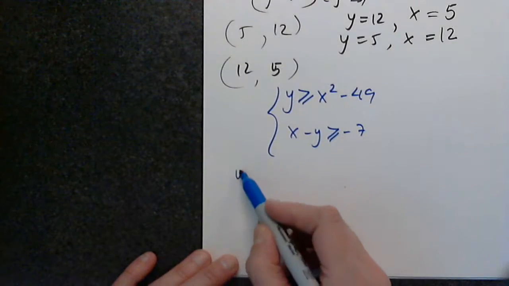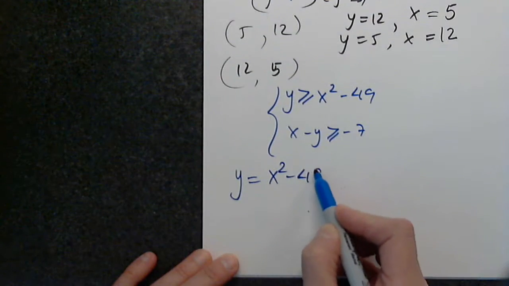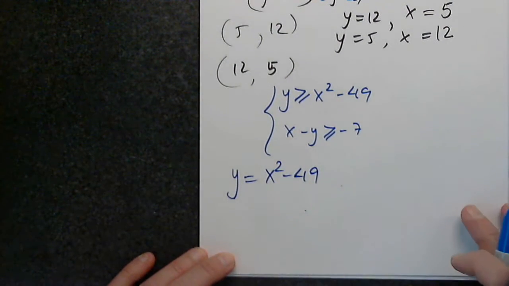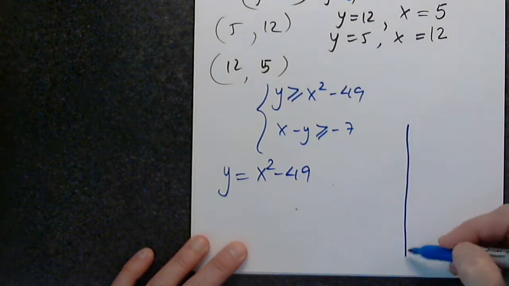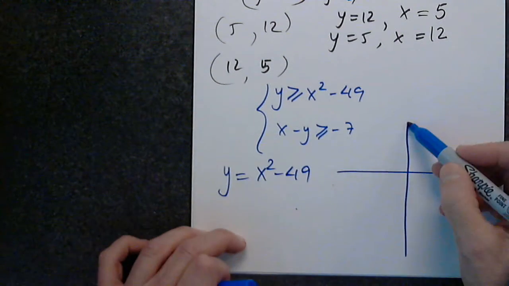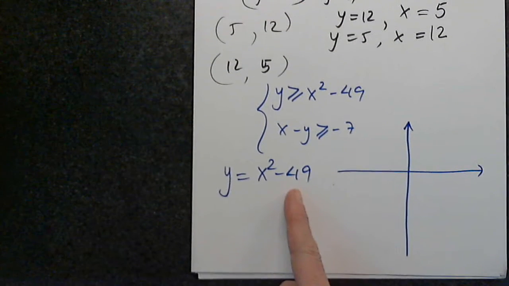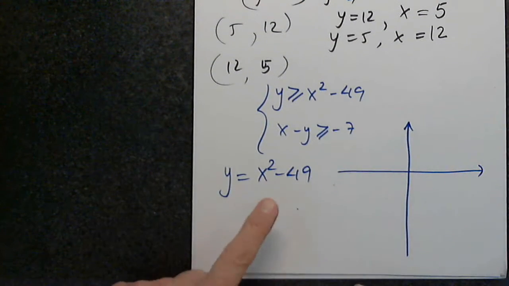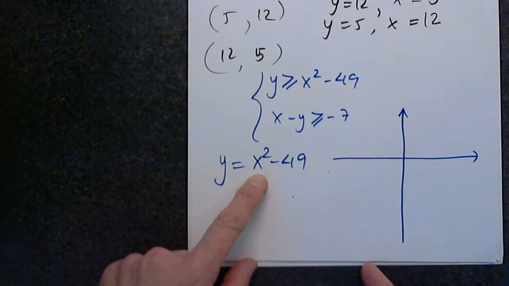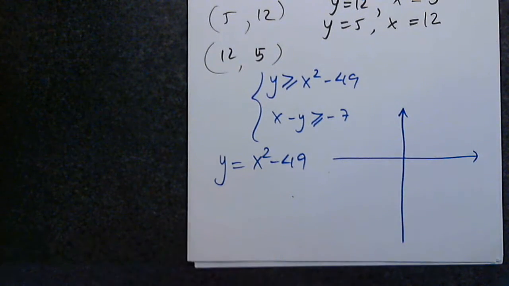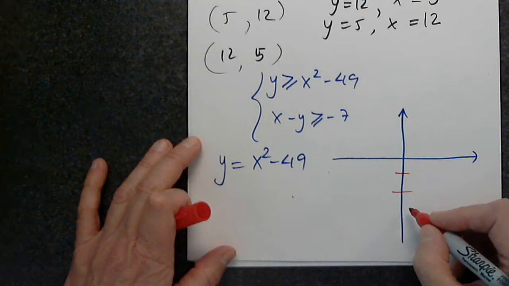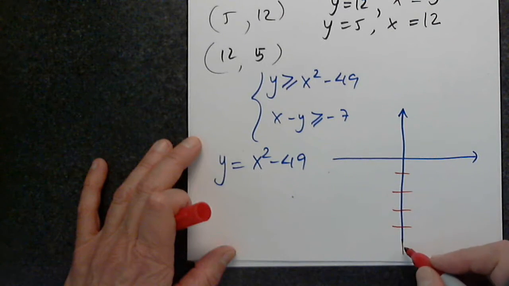Okay, so we start with the equation first. I know exactly how to graph this because we graphed it so many times. What is the base function? Very good. And then where do I shift it? Careful. I'm not changing x, but I'm changing y. Very good. So 10, 20, 30, 40, 50.